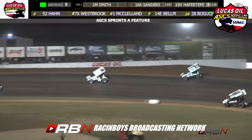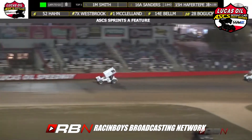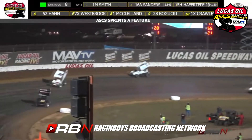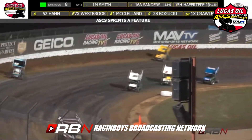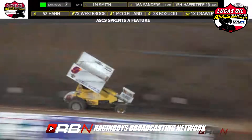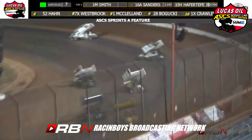Havertip running in that third spot. Slower machines behind him numbering three: the 91T of Tyler Thomas, the 17W of Harley-wide, and the 55B of Brandon Anderson. Next driver in the lead lap is given to the 9 junior, Derek Hagar from 14th — he's up into fourth now, getting around the 14 of Jordan Mallett. Mallett back to fifth.